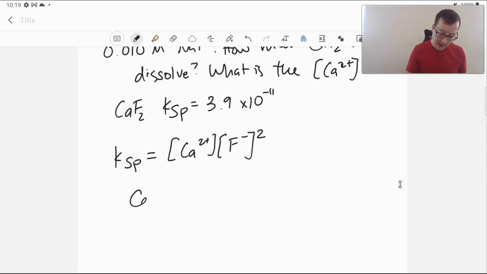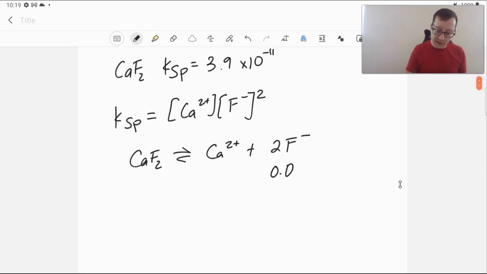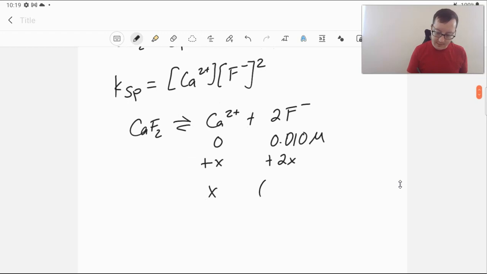And if we take our actual equilibrium, CaF2 plus 2F minus, we're going to see that we're essentially just starting with a particular concentration of our fluoride. We know that some of the calcium fluoride is going to be dissolving, right? That's the idea. So we're always adding to the product side for solubility product. So we're going to add X, add 2X here. We get X times 0.01 plus 2X.